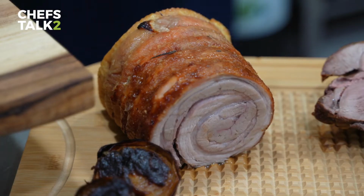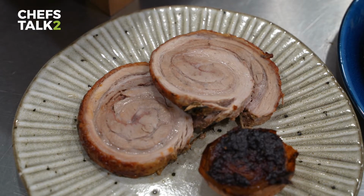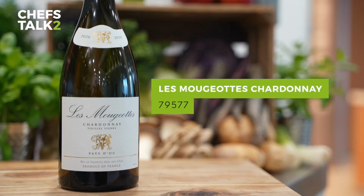So last up, we've got this beautiful pork belly. It's an obvious, not obvious choice because what I've gone for is an oaked Chardonnay. We live in a world where we still have ABC drinkers, anything but Chardonnay. People say they don't like it, it's too much oak. But we're seeing a swing back to gently oaked Chardonnay. The Chardonnay I've got here is from southern France, it's called Le Mouget, and it's very gently oaked.